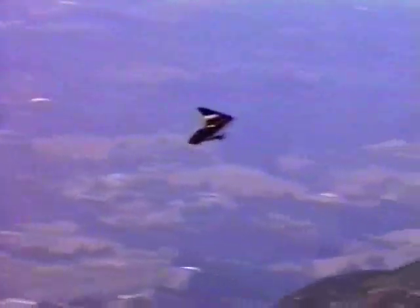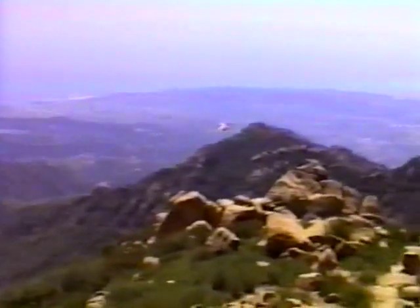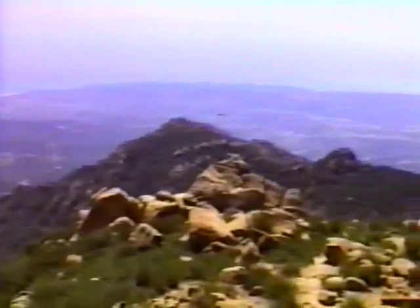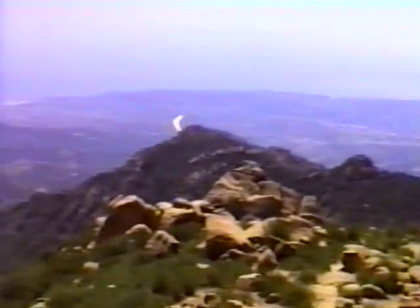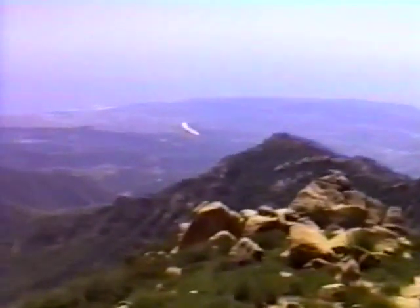He went out, there was lift. The second man's out, no lift. Way, way off in the distance, you can see other hang gliders sinking down. They're coming from other spots in the mountain. That's the tip of Cathedral Peak right there. He's working it, but there is no lift.